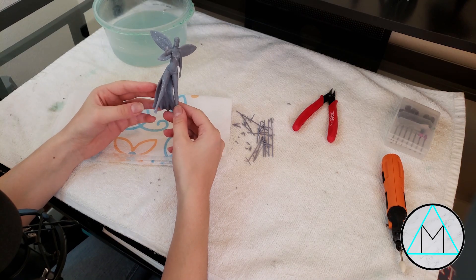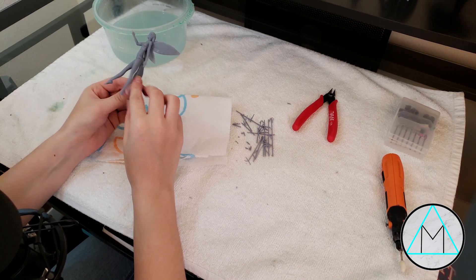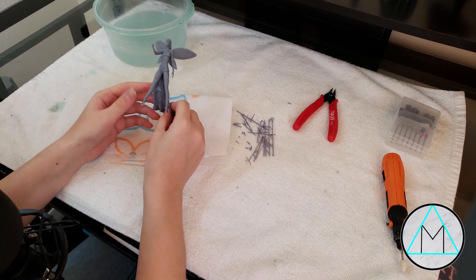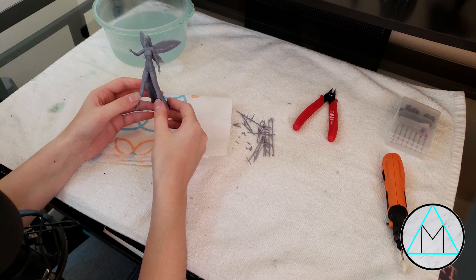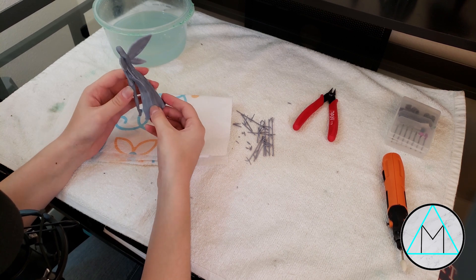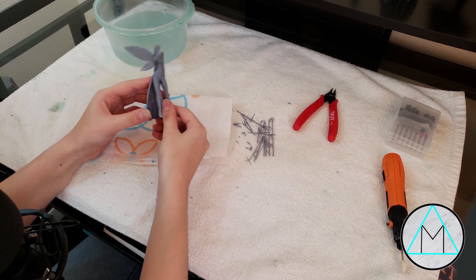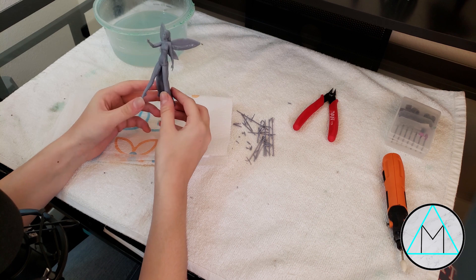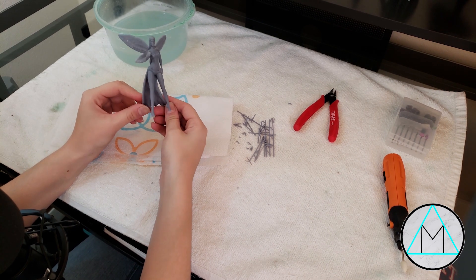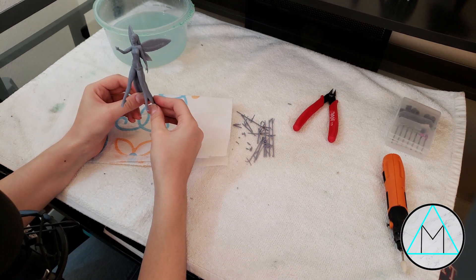I finished sanding her and here she is. I put her in an IPA bath just to get rid of those white scuff marks so I can see. The next step, once the IPA is fully dry, I'll cure her in a UV lamp for probably about 10 minutes. My test for that is just how it feels — if I scratch with my nail, see how that turns white right there? So I know it's definitely not done yet. I'll probably put a couple coats of primer on her as well to bring out the details, and then I'll put her straight in my Etsy shop. If you're curious about buying this figurine, I'll put a link in my description. Thank you so much.